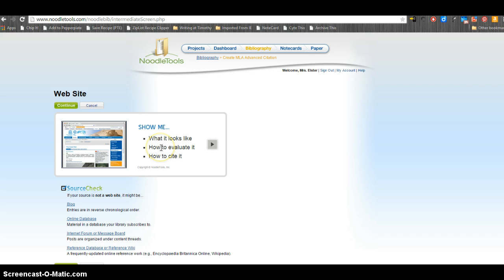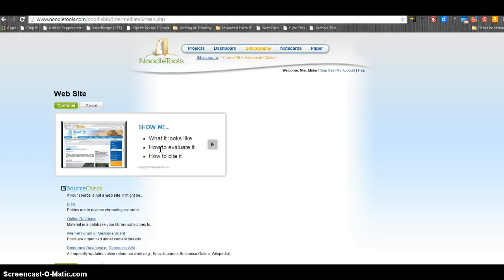It will show you and tell you examples of what you're looking for, where the information might be, and also to help you make sure that you have chosen the correct type of source, because sometimes types of sources can be kind of similar, and depending on what type of source you choose, you're going to be prompted to record different kinds of information. And so for that reason, it's important to know what you're dealing with.